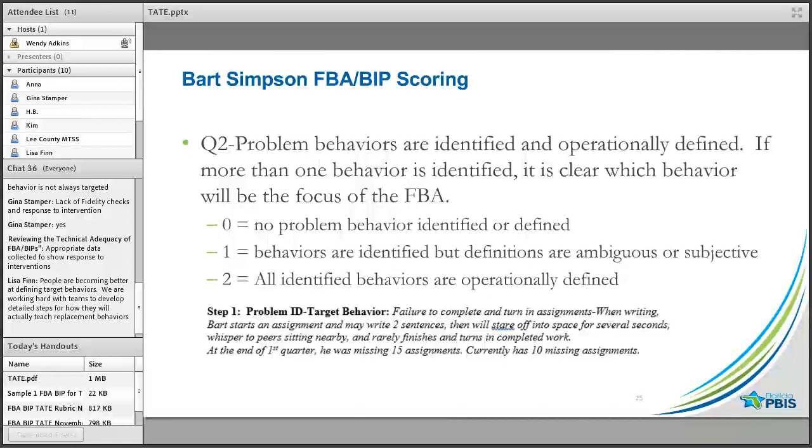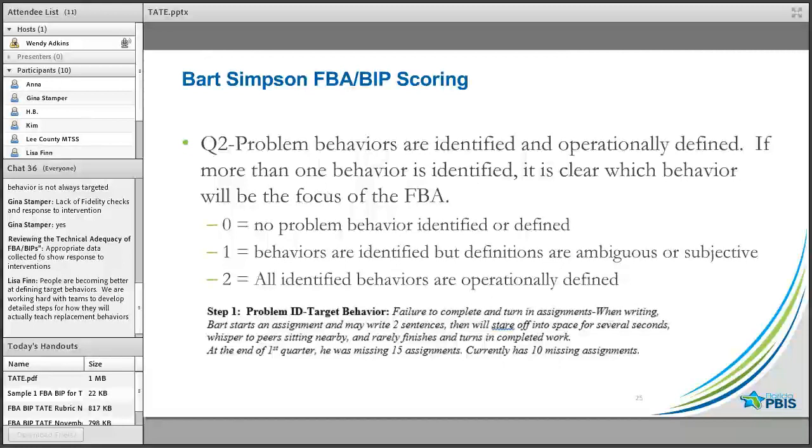So there are good things about what this district did actually with this FBA BIP form. So don't think that we're always highly critical. I can always see, these are good things the district's trying to do. It's just we have to make sure people who are completing and doing this FBA BIP understand what to put here. So they put for the target behavior for step 1, problem identification, problem solving processes.